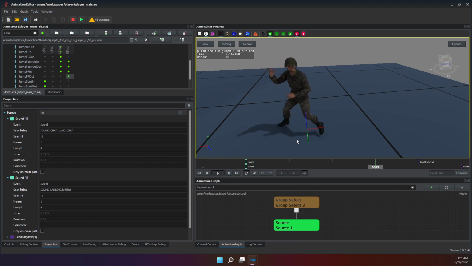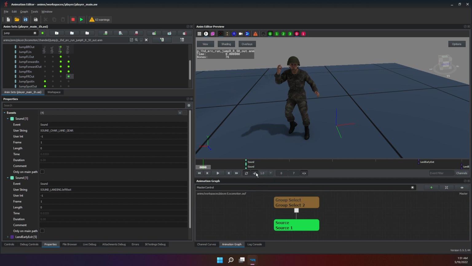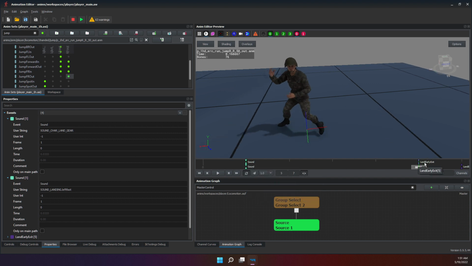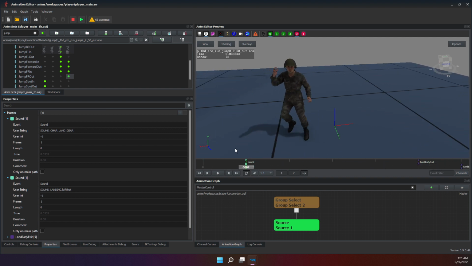The mesh stays fixed in the center, and then this entity position bone moves. So when it starts playing, you see how it actually moves the character. This is how it is going to behave in game.